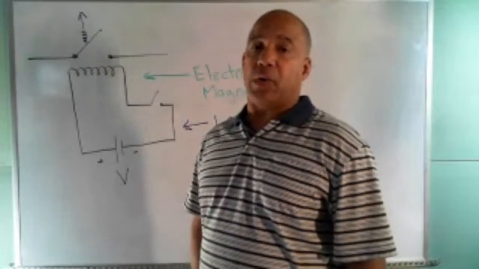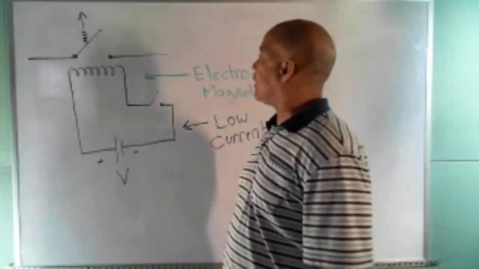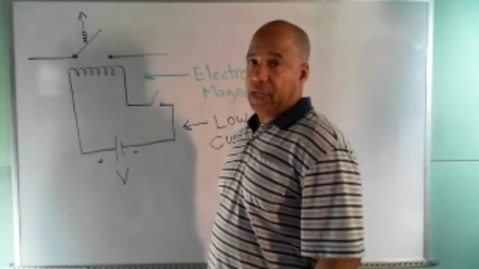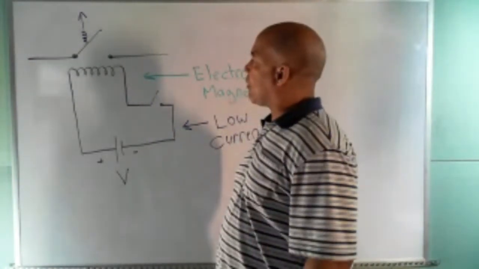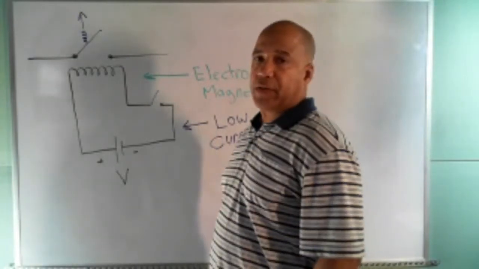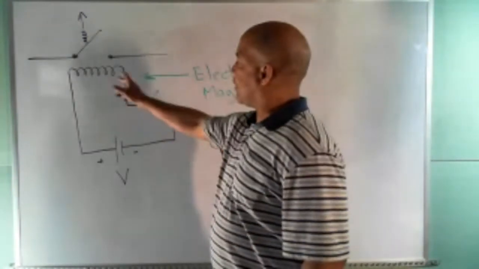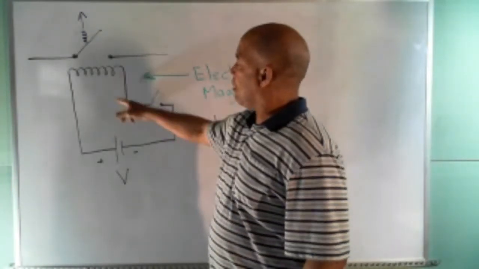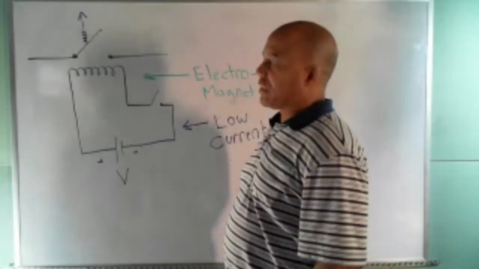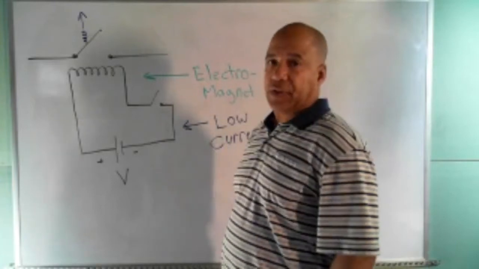Before I get started with that, though, I want to review two things that we talked about that's important from the last lecture. One of them was this device called a relay. And we described how a relay was constructed. Basically, there's two main parts to a relay. There's the electromagnet. This is the electromagnet coil. I have the whole circuit here, power source, and switch. Now, the switch is not necessarily part of the circuit, but for what I have on the board, you can see how this is going to work.